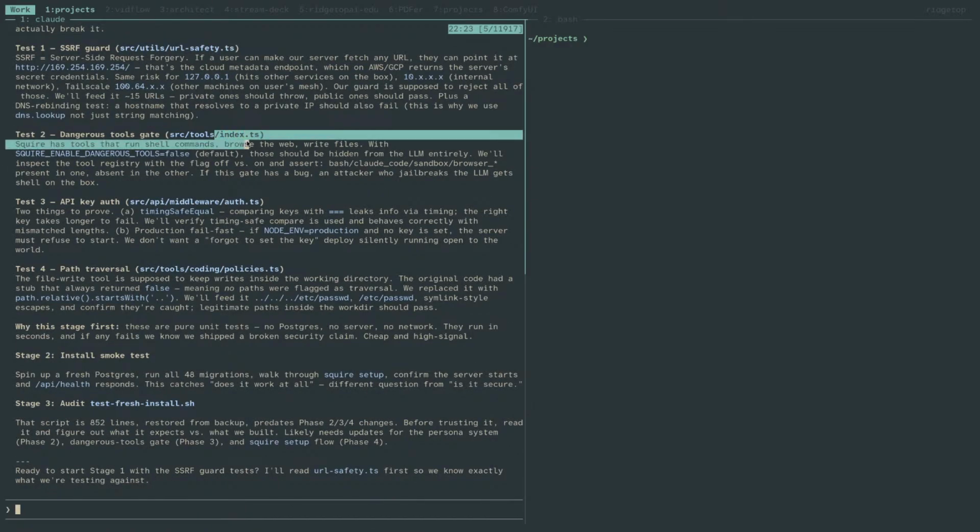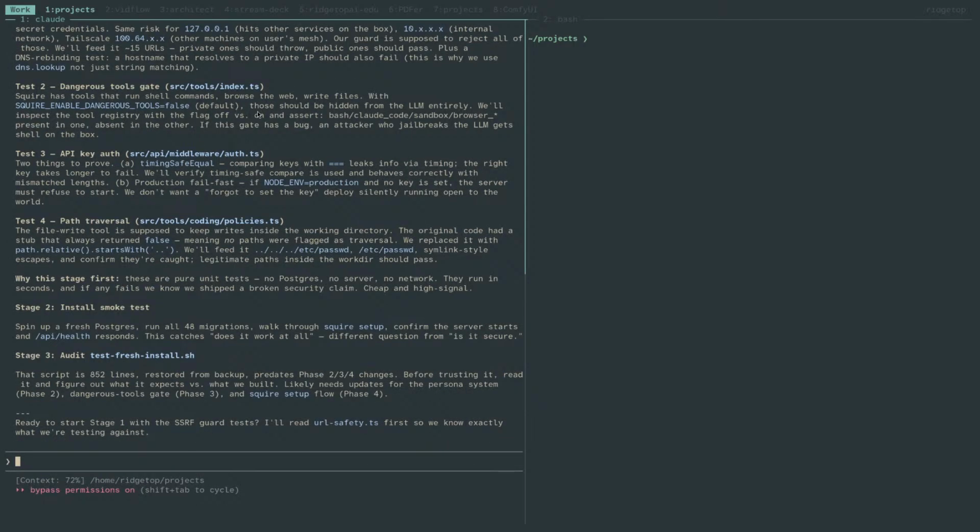We're going to check our gate for our dangerous tools, which we have a list. Gonna make sure our APIs are working. All right, then we're gonna check our password off. Let's go.